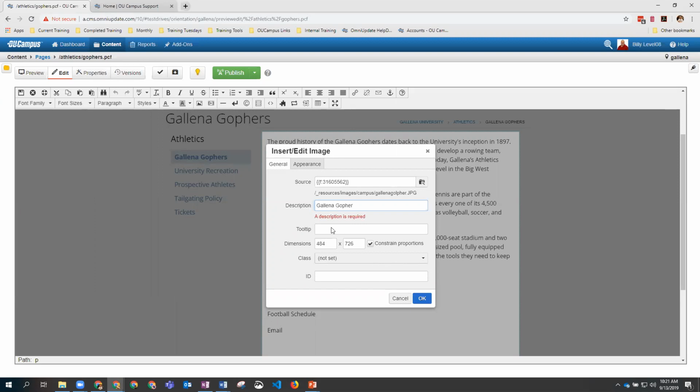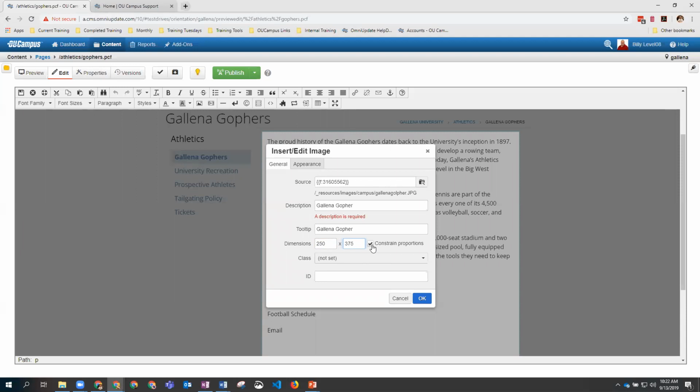And the tooltip is what you see when the cursor rolls over the image. Kind of like here, if I roll over any of my little icons here, it's the same thing. So I'm just going to copy this and paste it here. Here for the dimensions, I can go ahead and type in a new dimension, a new size for this image. So this is going to be a little bit large. I want to make it a little smaller. So I'm just going to make it maybe 250. And instead of hitting enter, I'm just going to click out of this. And because constrained proportions is already set, it'll automatically size it up.